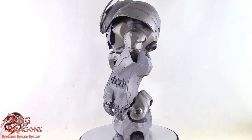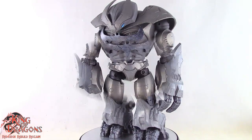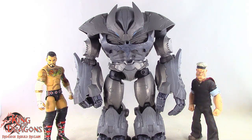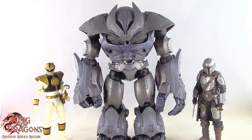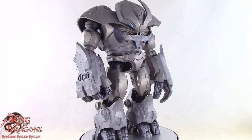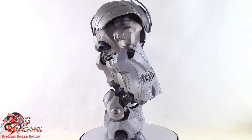With the details out of the way, let's compare the Justice Buster to our usual suspects. Here we have it posed next to a Marvel Legends Cyclops and DC Multiverse Superman, Mattel's WWE Elite Series, and Mezco's 1/12th Collective Popeye the Sailor Man, the Lightning Collection White Ranger, and the Star Wars Black Series Mandalorian. And finally we have the McFarlane Toys Justice Buster posed next to the Mattel Justice Buster. Overall the Justice Buster is a massive looking figure and I absolutely love the fact that it's big and broad.